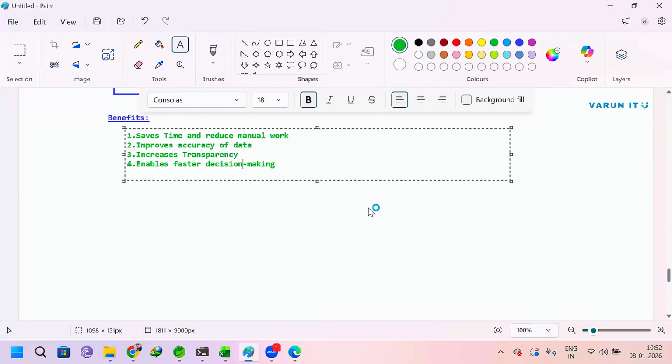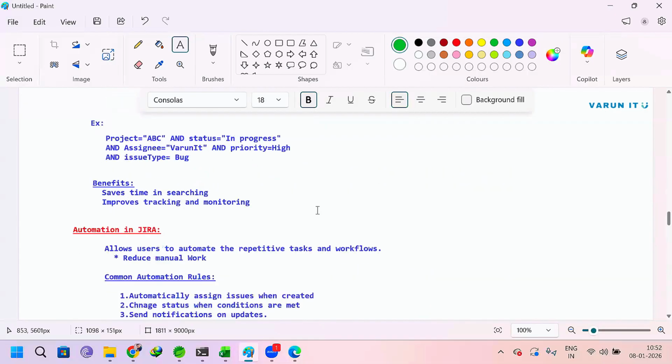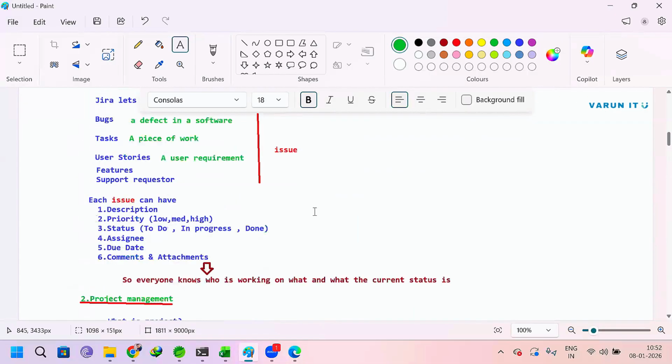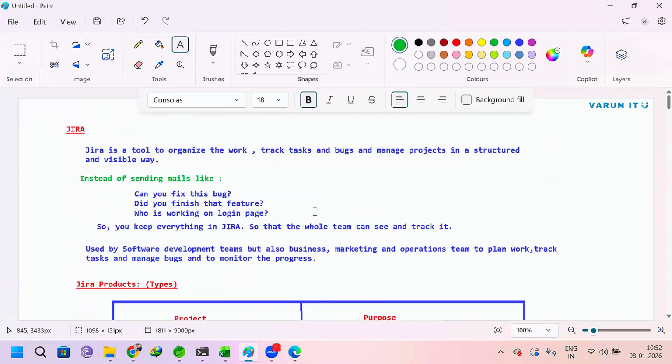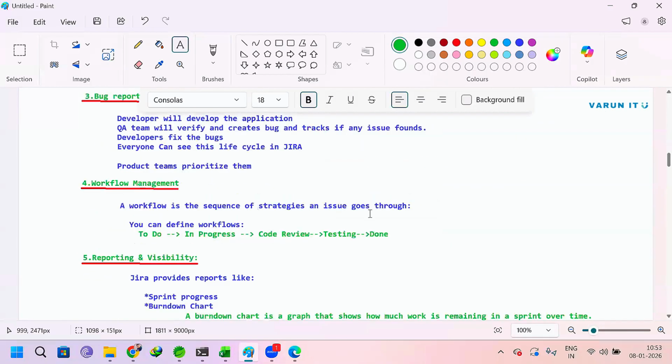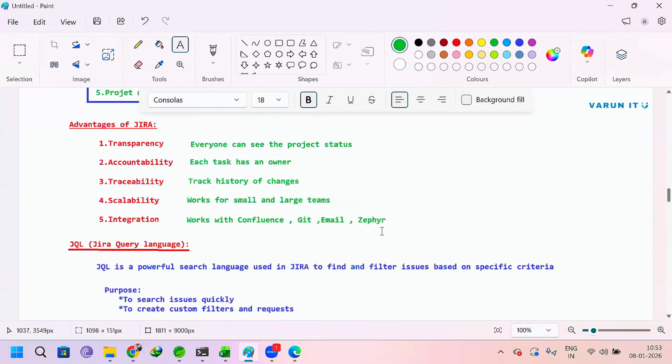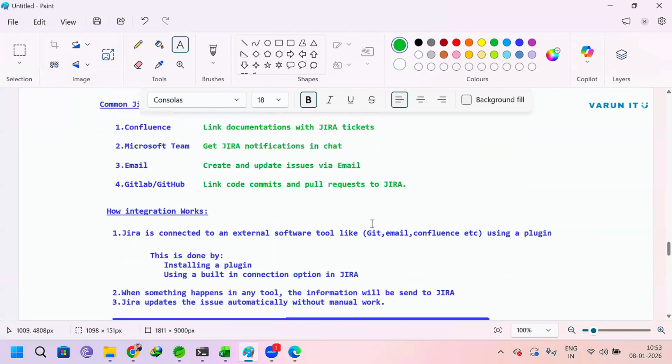Are you able to understand what Jira is? In practical, I will show you, but as of the theoretical part, did you understand? Yes, sir. Everything point to point. Now you need not prepare any notes. If you go through the slides related to Jira, it is fine. I have given each and every point there itself. No need to check anywhere else. Whatever is Jira related, you can refer to this.